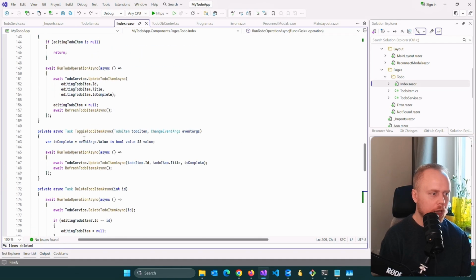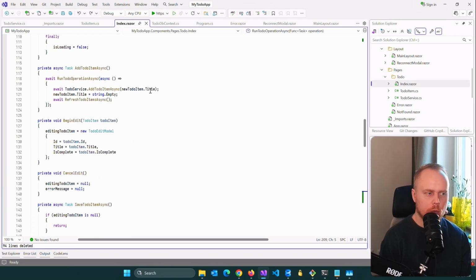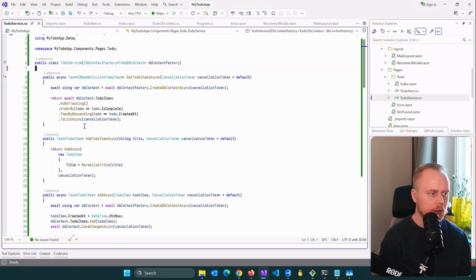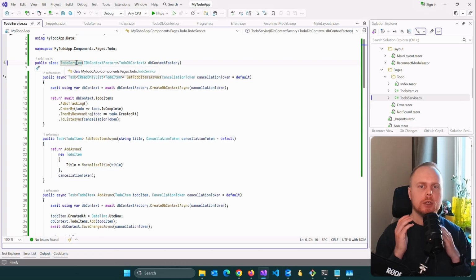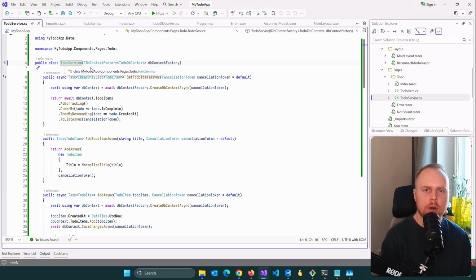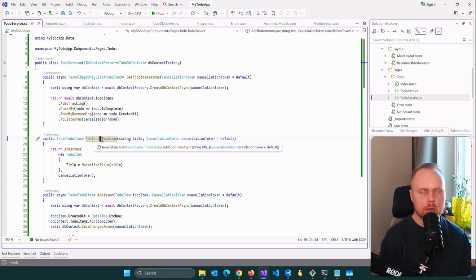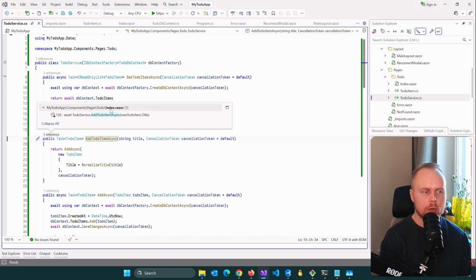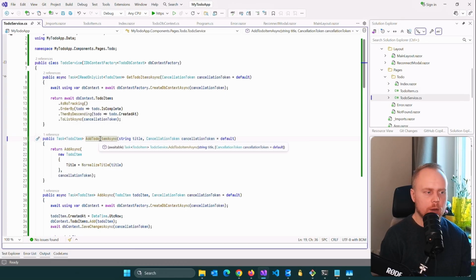Since here we already have a lot of kind of business logic, what is the difference between this kind of stuff and here? But it depends a little bit on what kind of application you are building. So this to-do service, is it something you intend to reuse in a lot of different places? Is this the whole to-do application and you're going to do so much with to-dos everywhere? Then maybe it makes sense to have some service with reusable methods. But then you also need to look at how often you are using these things. If it's one reference, just put it inside the index page in this instance, then you don't need to have it in a separate file.